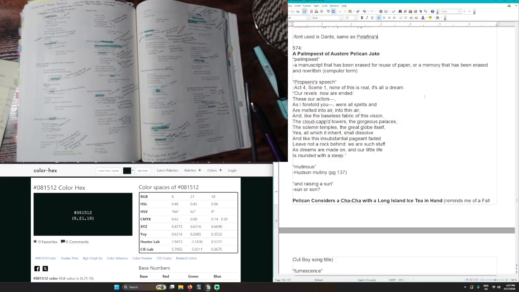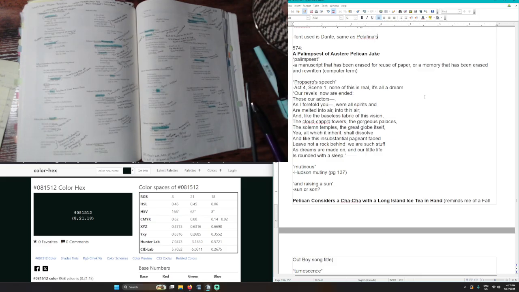So there's some interesting reference there. Our actors, our characters, are all spirits. They're not real. We have references to the great globe itself, which was Shakespeare's theater, a place to put on productions and plays, movies, perhaps, modern day movies. Hopefully you understand what I mean, that the Navidson Record is a movie, and it could be the version of theater, an evolution of theater, one could say.